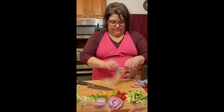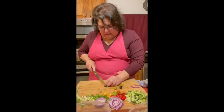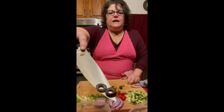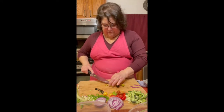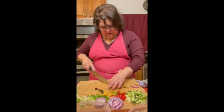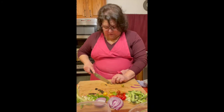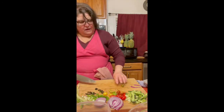The olives, again, you could slice them in either direction. So you could slice them this way to make little circles, like that. Or you could cut them lengthwise, like that. I've even seen some people cut them lengthwise and then make little tiny strips out of them. I know at Halloween you do that and you make little legs for insects like spiders and stuff. I'm just leaving all of my vegetables on my cutting board because we are not going to need the cutting board again.